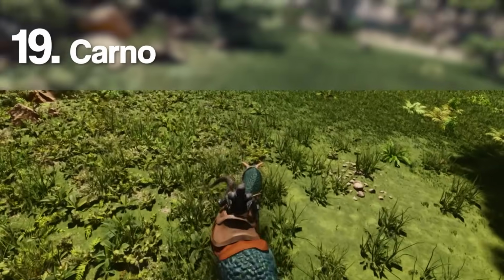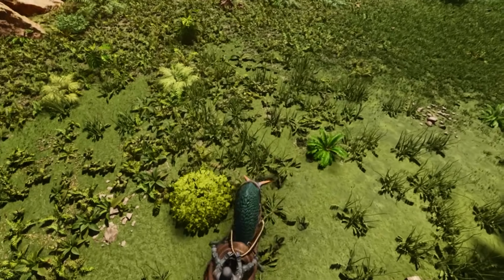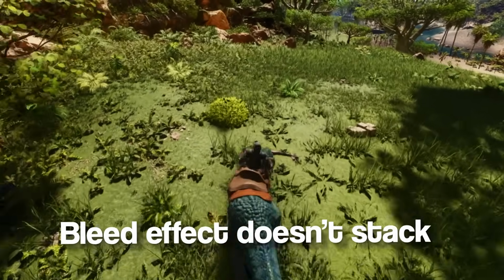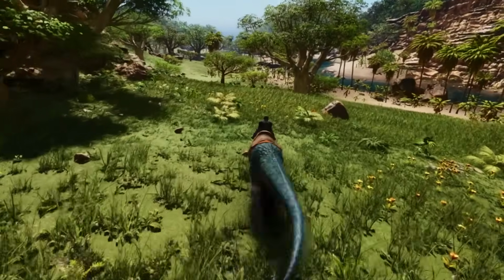At number 19, I have the Carno. The Carno's biggest strength is its really good bleed effect, its decent damage, and its good stats. The Carno's bleed effect is really good, but the only downside for it is that it doesn't stack. You can use the headbutt multiple times when a creature is already bleeding just to reset that timer, but it never stacks, so it's not super overpowered.